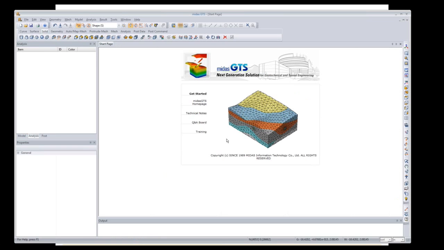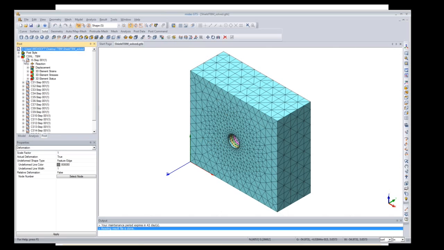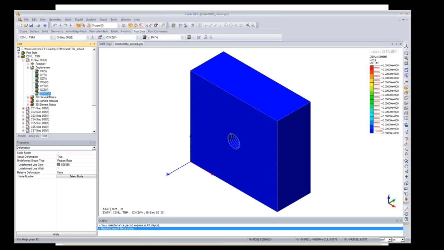So this is the same model file, just analyzed, and now we'll quickly go over the results. While the results are loading, alright, so this is where you see the results. You come to the post-processing stage. You can click on initial stage. You can see displacements in all three directions. So you can see initially we set clear displacement, so this is 0.